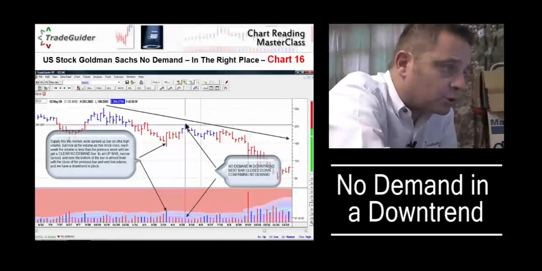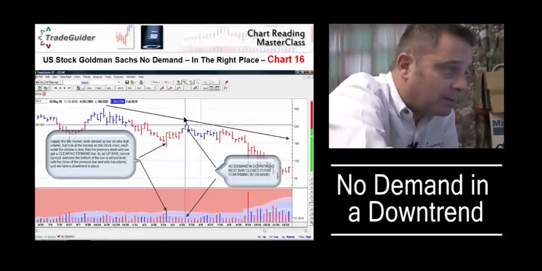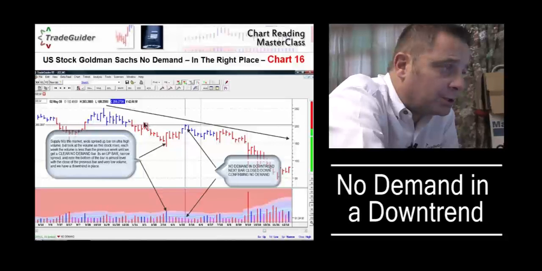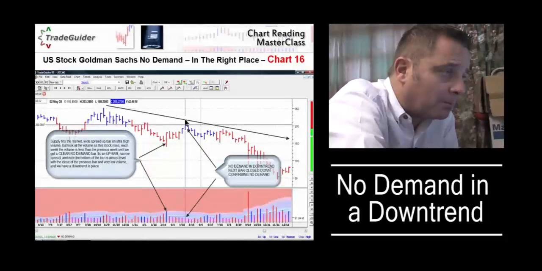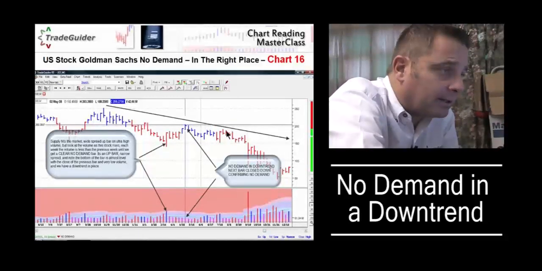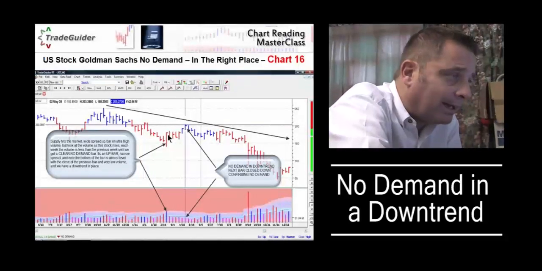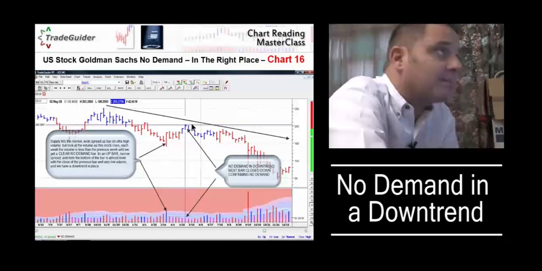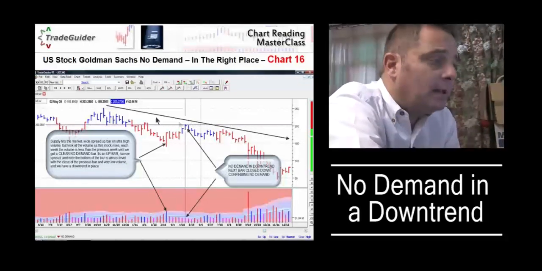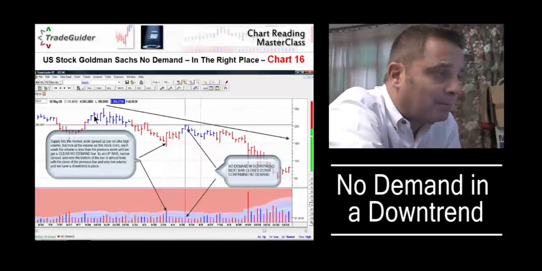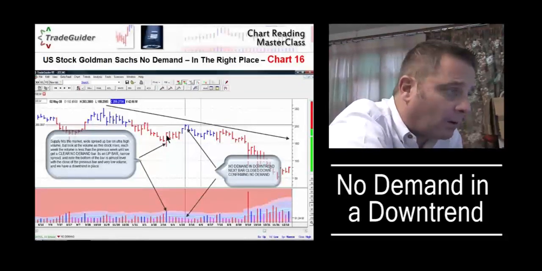And at that point, your stop would go above the no demand bar. Again, I trade the S&P, so I'm using quite wide stops. But because you've got this old area to the left, you'd place your stop just above it, and then you let the market run. Now, generally, when you see no demand after this amount of supply, the market will not go through that no demand bar, and your stop should be safe. Again, you've got to have the downtrend in place. You've got to have some sort of weakness behind you.